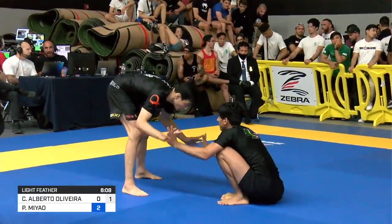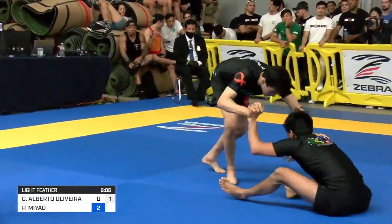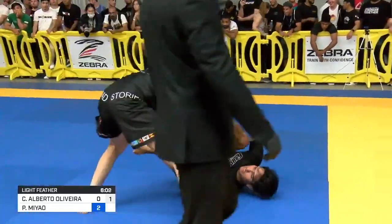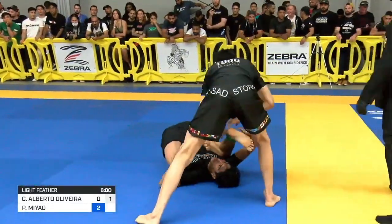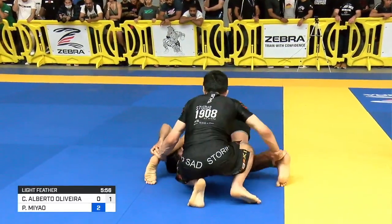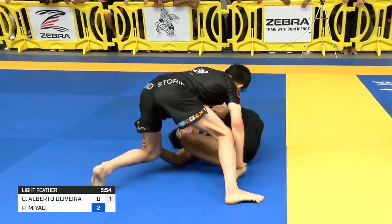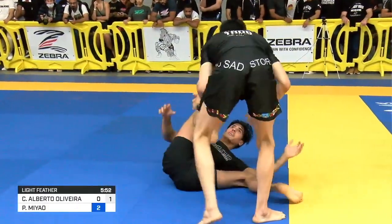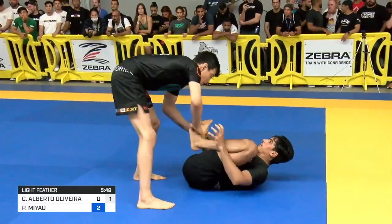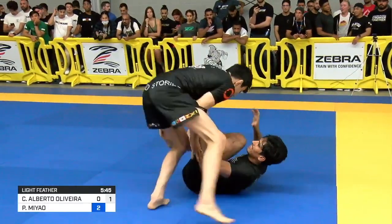And runs to the back because the opponent opens up. Right. So what they're doing, the lightweights are some of the smarter ones, the more experienced ones. They're doing that pressure pass and getting to a point where they release the pressure so that the opponent opens up because he's trying to open up. Yes. And they run to the back, they run to the pass, they run to a submission. They're doing that a lot.